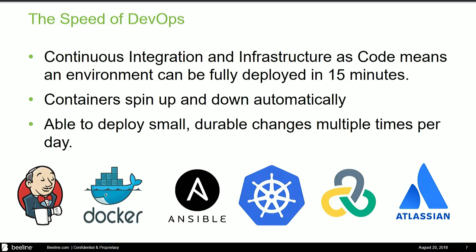That's an awful lot of time of context switching, and gives you an awful lot of time to forget what your thought process was back when that code was delivered, making things just go longer and longer. So what we wanted to do was make things that could go quickly all the time with zero downtime as much as possible, and deploy as close to that development cycle as possible. In fact, make the developer who was in charge of the code change responsible for supporting it all the way through to production, versus passing it off to a QA team who then passes it off to an operations team who then crosses their fingers, deploys it to production, and hopes for the best.